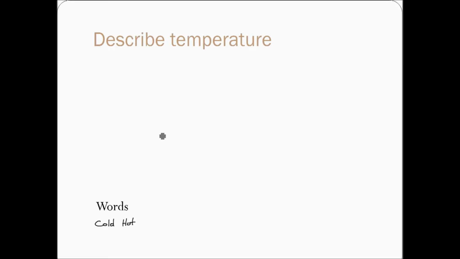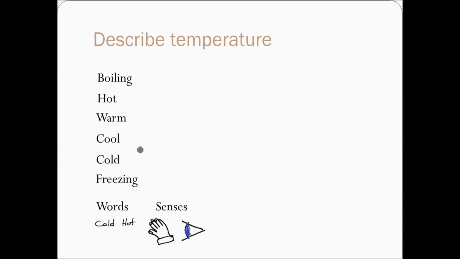So describing temperature, we can use words to describe, like cold and hot. So we could say it's freezing, it's cold, cool, warm, hot, and boiling. And probably right around here, we would say it's room temperature. So we're describing temperature using words. And we're pretty familiar with all these terms and sort of whereabouts they would lie.